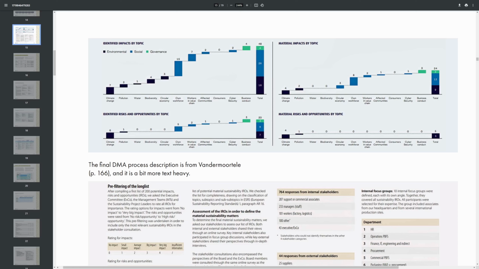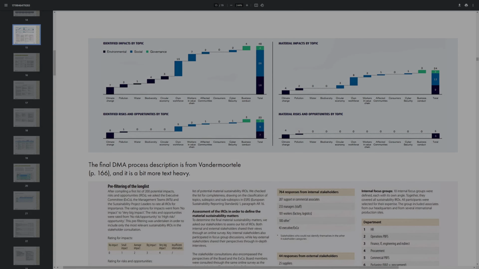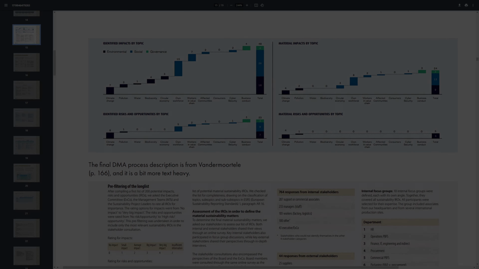Interestingly, this is almost exactly the same diagram that we've developed at Code Gaia for the same purpose, which we will be ready to make public in the next short period. So Fundamortila have beaten us to the punch here, but well done to them. This is exactly the kind of diagram that I've been looking at developing with my colleagues, and I think it demonstrates a high level of comprehension of what ESRS double materiality is all about, and this is good, useful information for the reader of the sustainability statement. Top marks, Fundamortila.